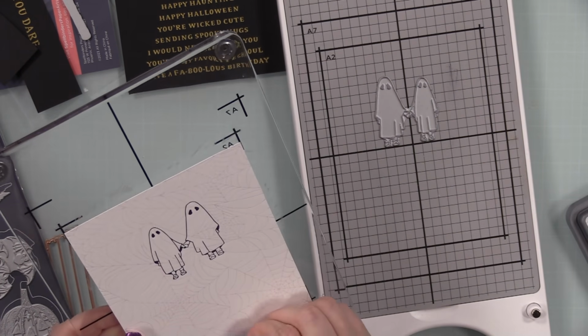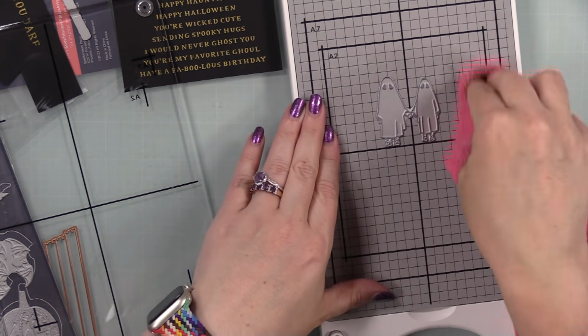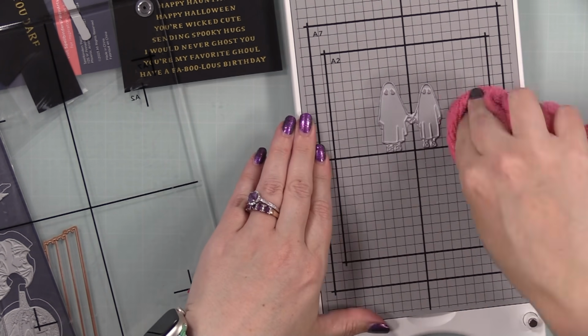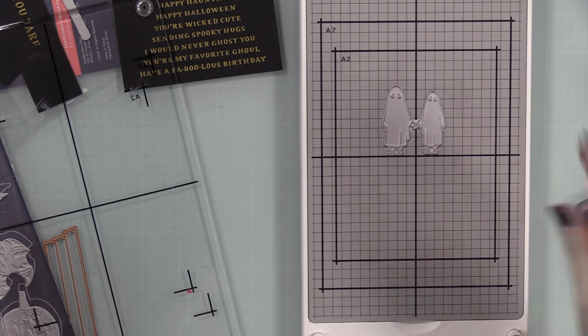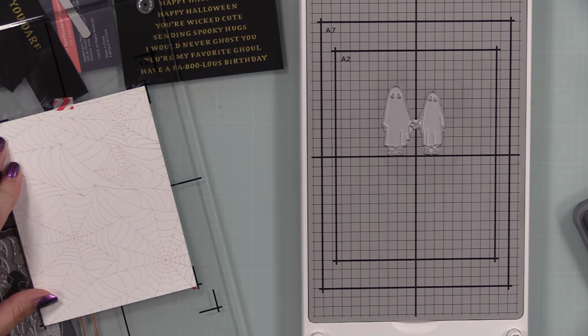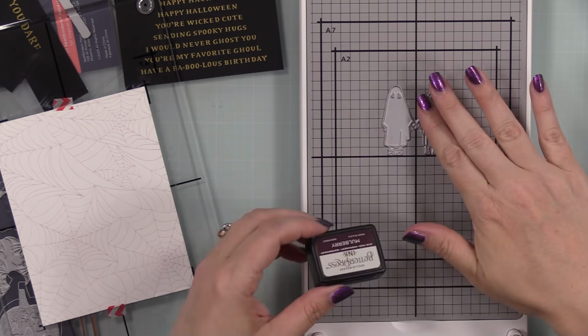I love it. I was going to say, oh, I could have pressed the sentiment right into it. But no, the sentiments have to be separate because it does all of them at once. So yeah, that's fine, because then I'm going to die cut them and I'm going to have extras. It's all good. So anywho, I didn't miss a step there and make more work for myself. I do that with other things all the time.